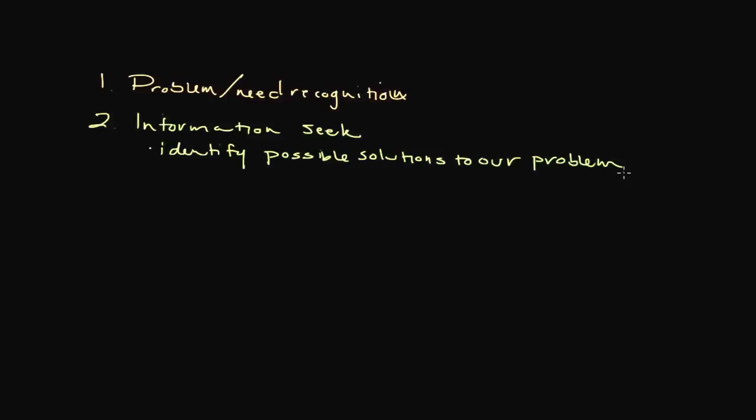Now, one of the things I should mention is that the complexity of the purchase, the expense of the purchase and how long-lasting it is will determine how much process or how much thought you put into this process. So if you're buying a pack of gum, you're not going to evaluate information and gather as much as possible and think, okay, well, this one has this flavor and this one, the packaging looks kind of cool. You're not going to care. It's very, very low dollar amount. You're going to make it immediately. And if it's horrible, you just won't buy it again and you'll just go with something else. You're not going to put a lot of thought into it.